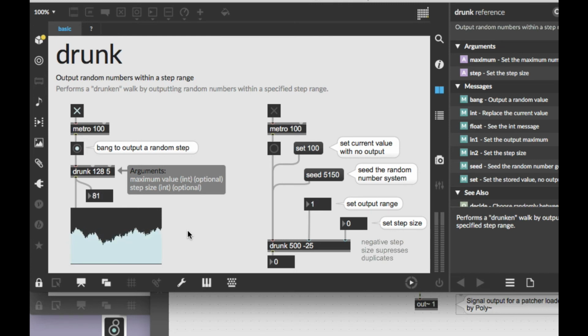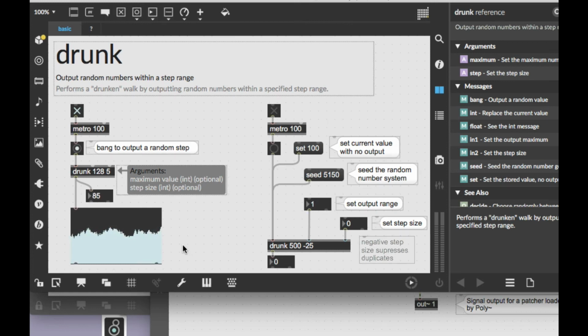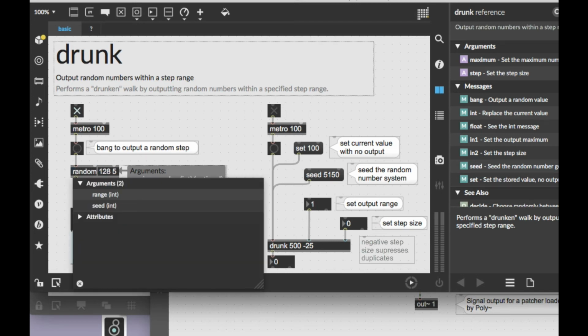So Drunk is what we're going to use to give our synth a bit of randomness. There is a random number generator. If I just unlock this and choose, just replace, remember you can replace text, random, and it will turn it to random instead.